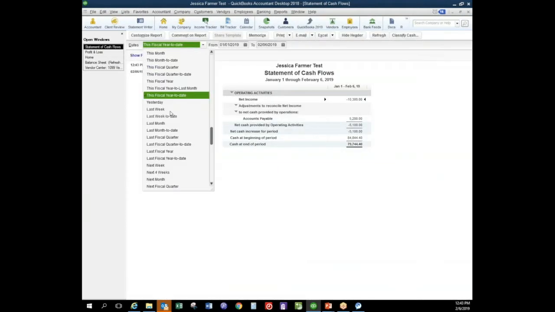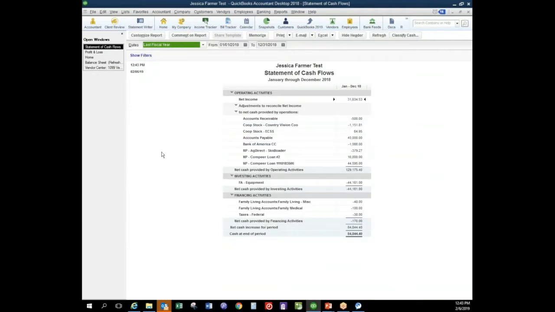I'll tell you the one thing about statement of cash flows, it is on an accrual basis, and there's no way to change that. So if you're a cash basis client and you give this to your loan officer, it's not going to match what your P&L says for profit or net income because it is on accrual.